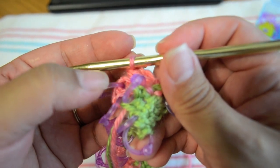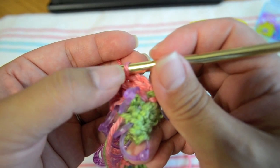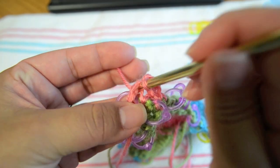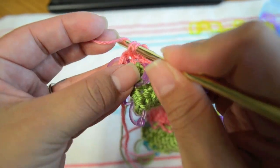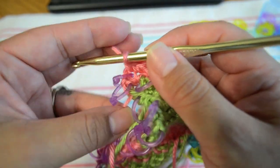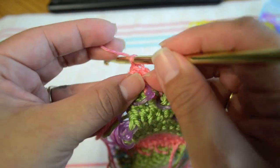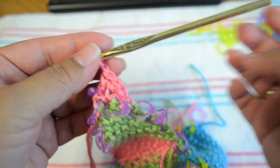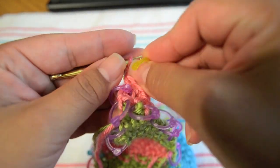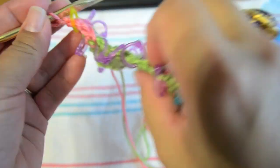You see right here where your marker is? That's where you have your chain two space, and that's where you need to go and insert your hook, yarn over, pull through, and create an additional single crochet. That is row two of your beginning corner. Chain one, and let's use yellow again. Turn your work.